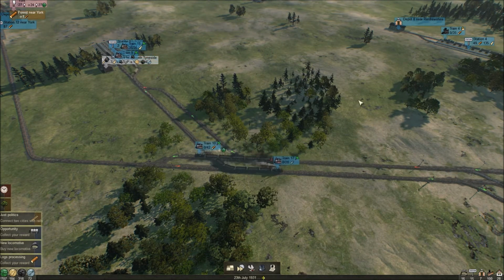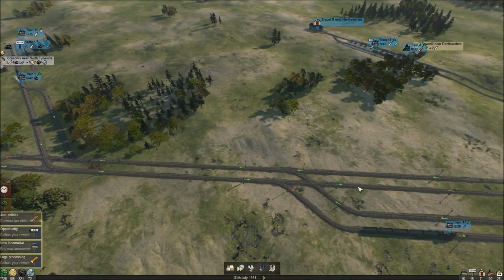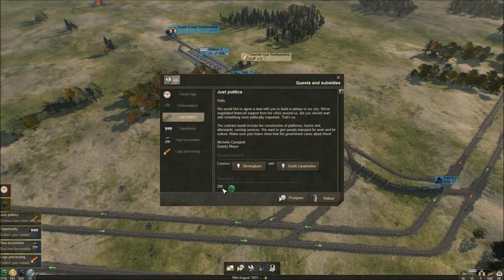And these ones seem to be going just fine. Oh boy, that was a close call. They almost clipped each other there. That would have been bad. All right, well, and this intersection hasn't proven to be a disaster. Trains seem to be working their way through there fairly well.